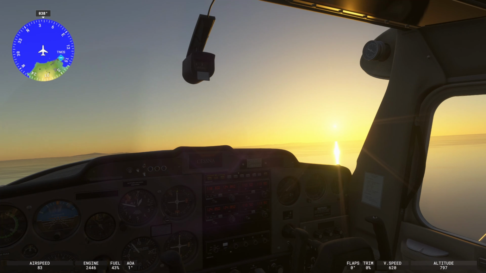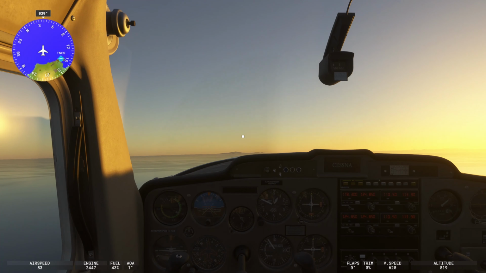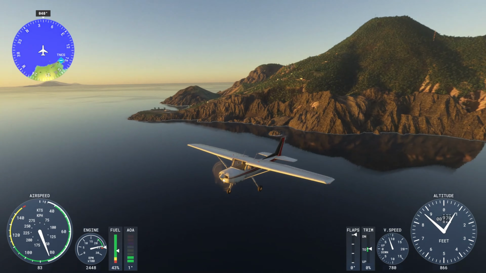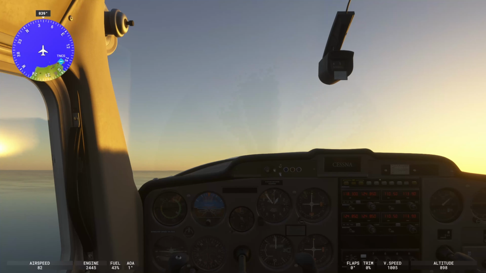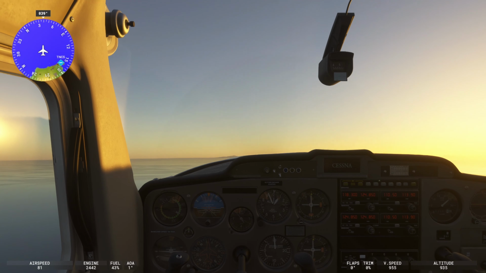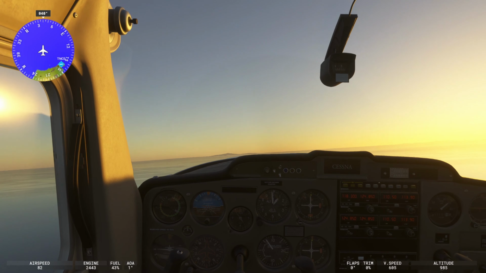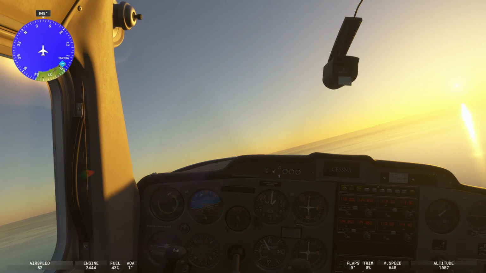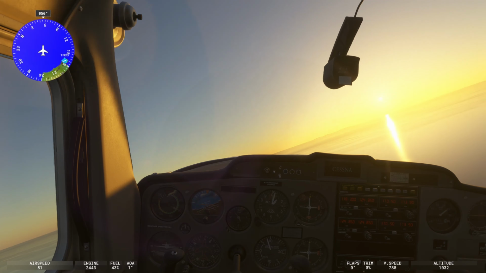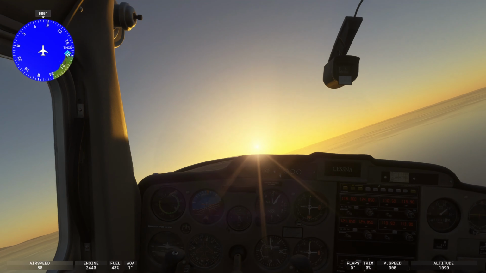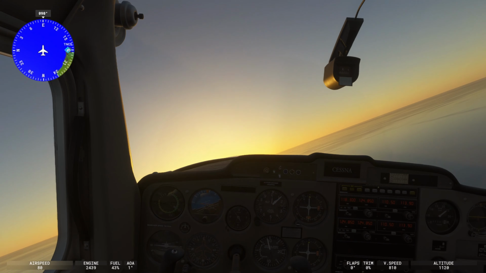This is a cross leg. Look at the beautiful sunrise. The runway is over there. That's 1000 feet, and we're gonna turn downwind because we don't want to be far away from the runway, since we're gonna be using the visual cues from the runway.